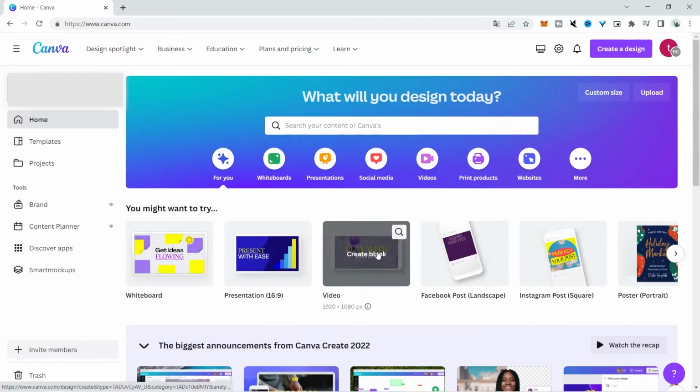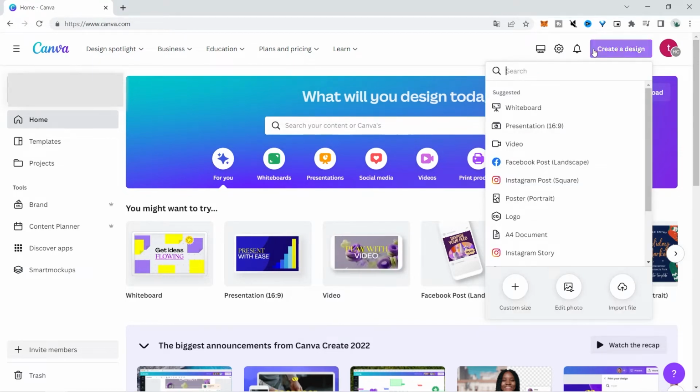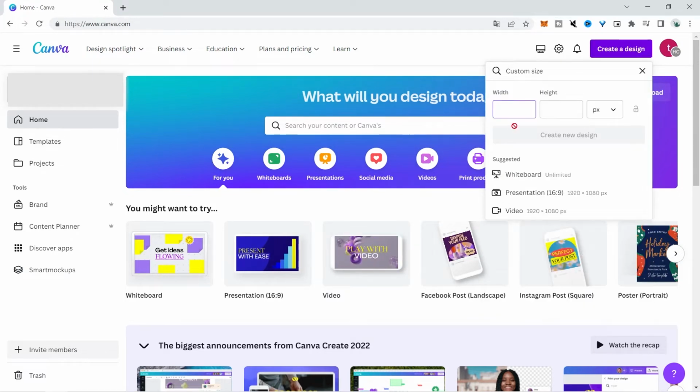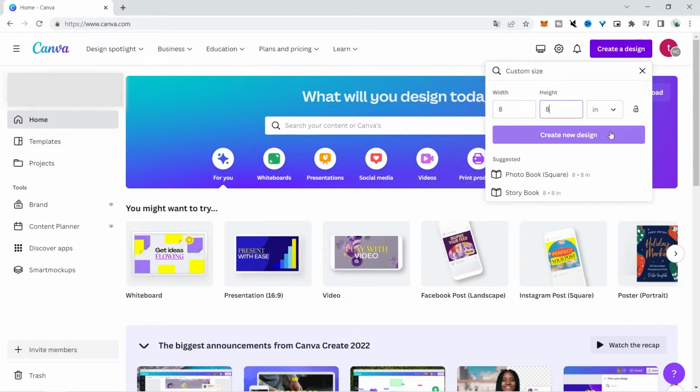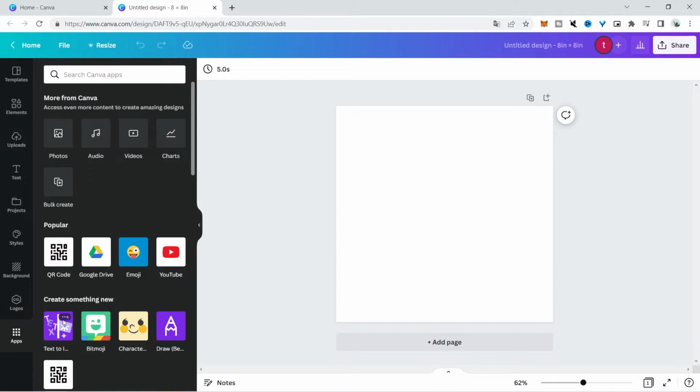You just open Canva, and in the right corner there is a Create a Design button, and you just click that button, then you just adjust the size of the canvas to your needs, and in this tutorial I used 8 inches multiplied by 8 inches. Then a display like this will appear, and you just click on the bottom. There is a More menu and you are looking for text to image, which is usually purple.